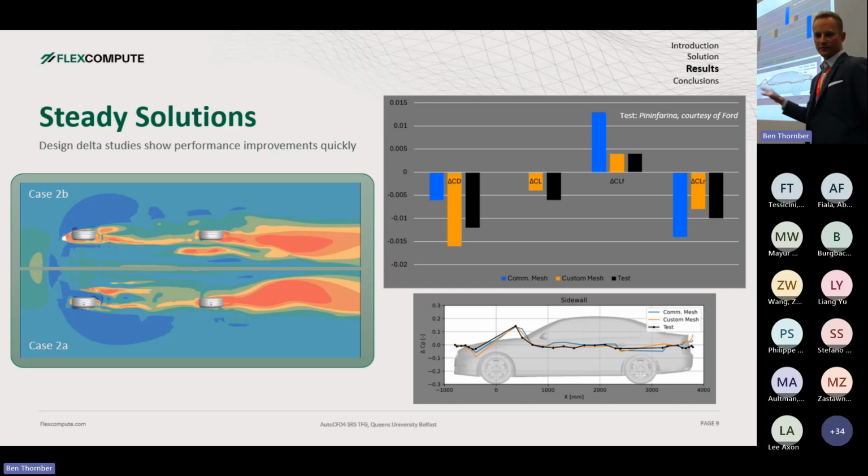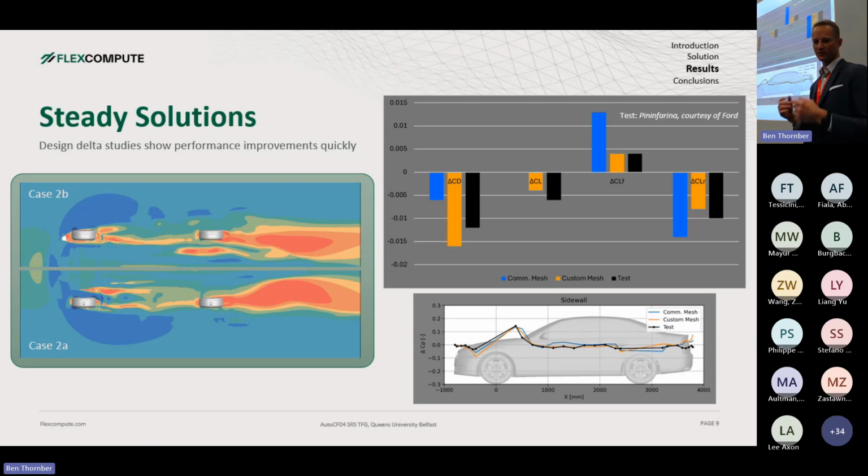Okay, and then finally on the design deltas, this is again a primary use case for RANS. You can see a good amount of influence on the wake downstream of the front tires and how much more streamlined we are going around at this particular cut plane. Also reduced influence on the downstream tires as well. Delta here also on the sidewall in terms of the pressure profile. We see a nice match overlay in the delta change with the modification included.